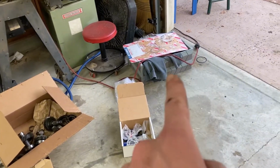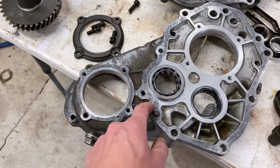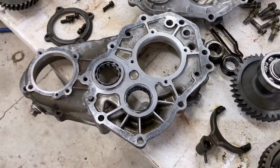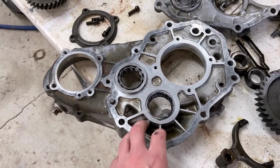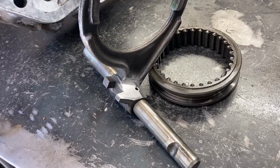I do highly recommend getting a new seal kit. You can reuse the seals, but there's a really good chance that it'll leak, and for 50 bucks, just buy the seal kit. For what you're putting into this transfer case and the amount of time that you're going to put in it, just do the seals.